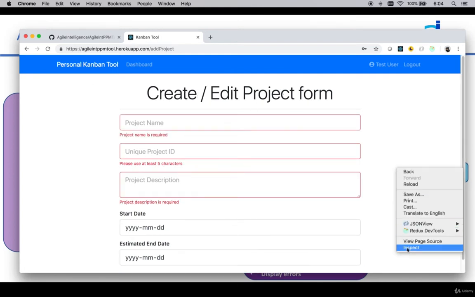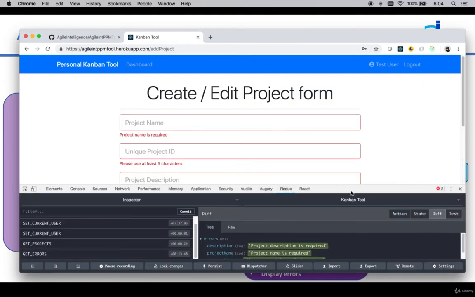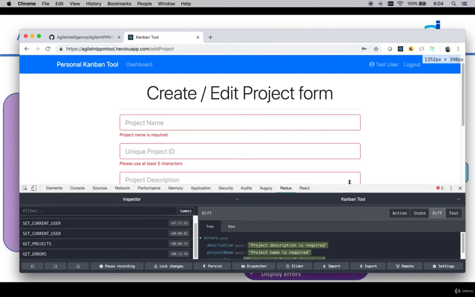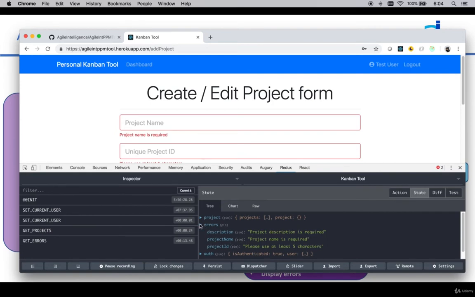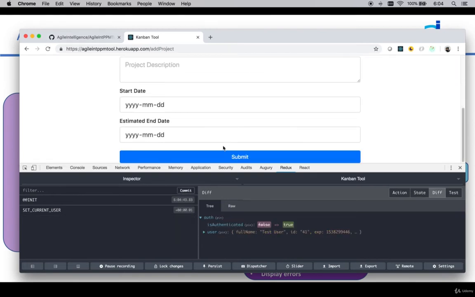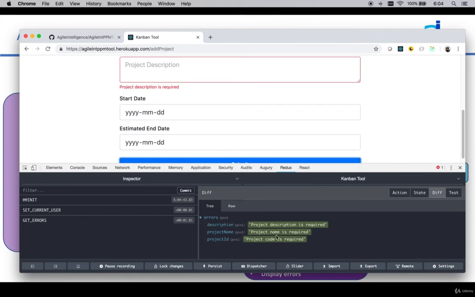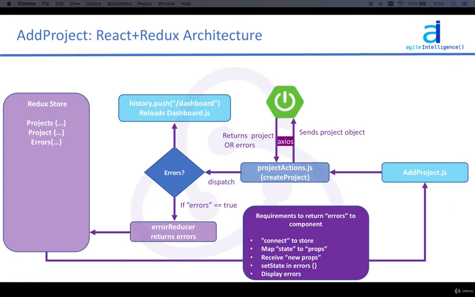And if I go here to inspect and I go to my Redux extension, which you should have by now, then you're going to see that in the state we get the error subject that we were getting on Postman when we first wired up the backend. All right. So again, if I refresh this and I try again, then you see how it loads. And this is what we're going to be setting up in the next few lectures. So I just wanted to make sure that this is clear for you.